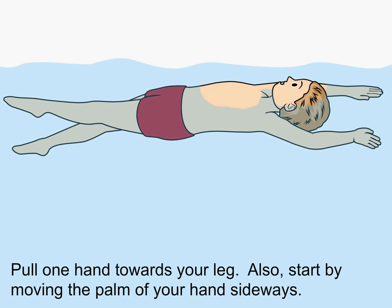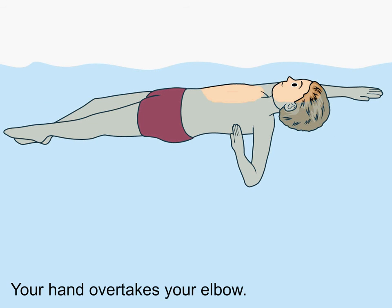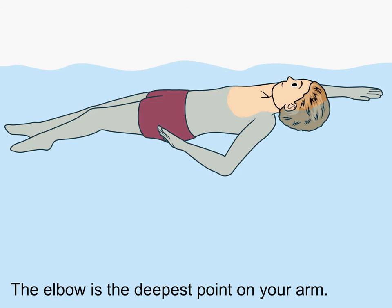Pull one hand towards your leg. Also start by moving the palm of your hand sidewards. Now you start scooping water with your hand flat and your elbow bent. You push the water towards your thigh. Your hand overtakes your elbow. The elbow is the deepest point on your arm.